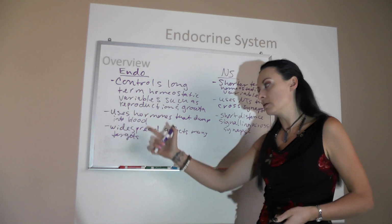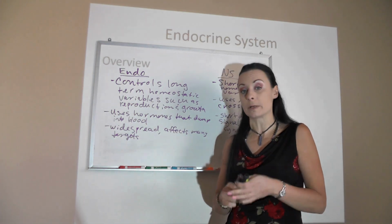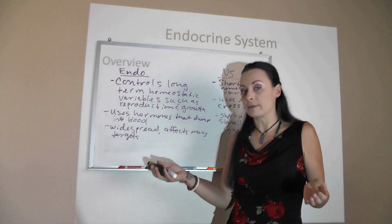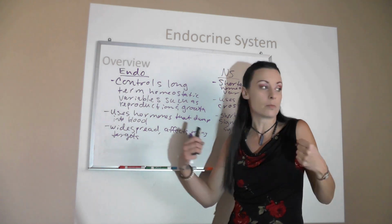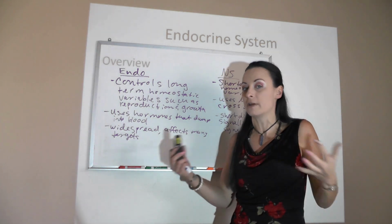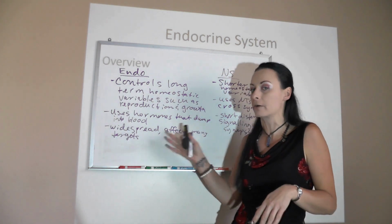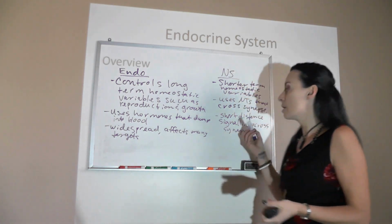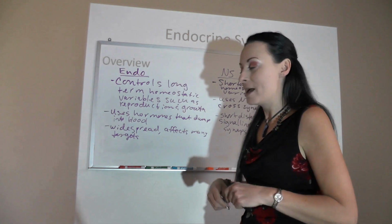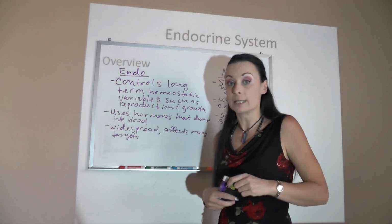So the effects of hormones are going to be a lot longer lasting, like the growth of the body. I mean, think about it. The difference between testosterone and estrogen, both hormones, pretty big. Males who have testosterone grow really big. They get a lot more bone and muscle. Females who have estrogen and progesterone develop in different ways. So that's a really long-term effect, and that's what the endocrine system does, really long-term effects. Your nervous system does short-term effects. What you control, like contracting a muscle, is really quick. Or if we need to increase our heart rate because there's an emergency, that's really quick.